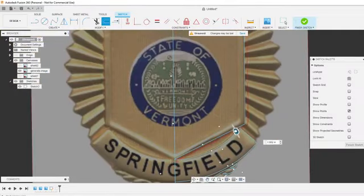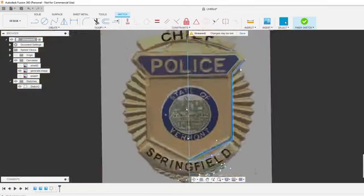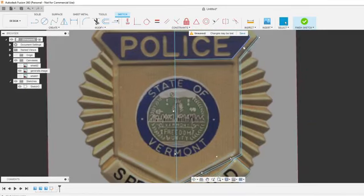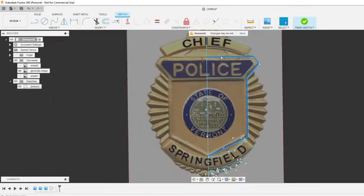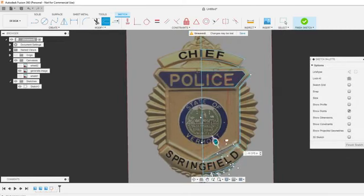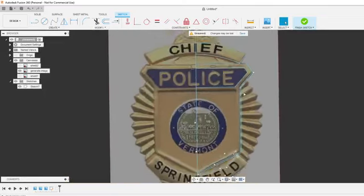But, and I'm shift clicking those to select multiple lines. If you single click them, it'll just highlight one. You can shift click and it'll highlight two of them. And then you can hit your O for offset and then it'll do all of them. The only thing you can do is double click and it selects all the lines that are inside that closed loop. And then you can do an offset like that. But I just want these ones, so I don't have to trim them up later.